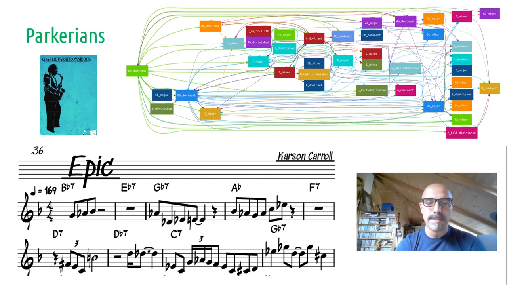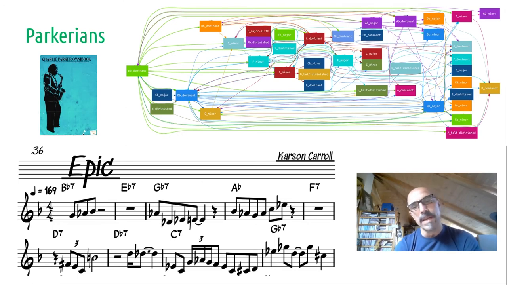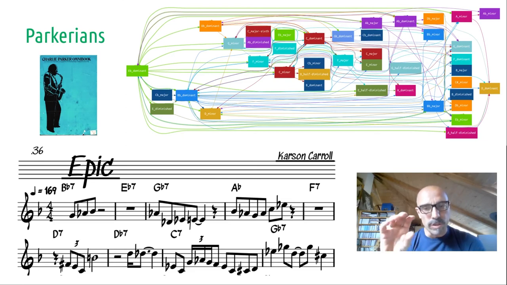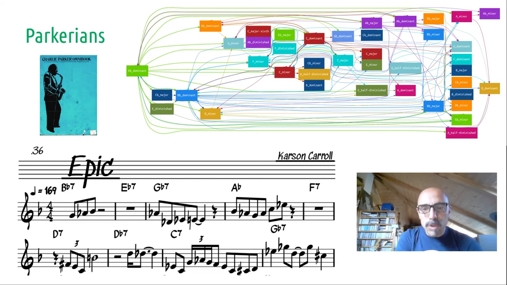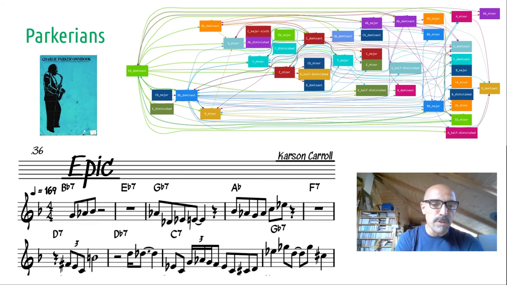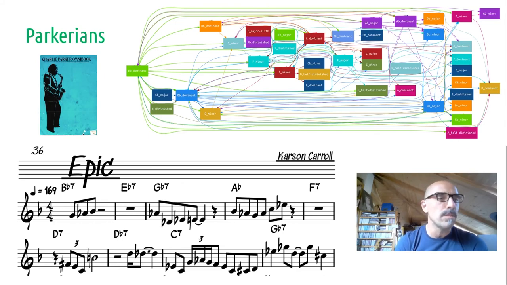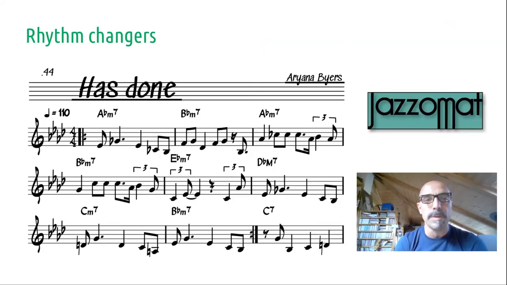A second data structure associates for each chord all the melodic fragments relative to it in the corpus. These two data structures bind together rhythm, melody, and harmony. The form module selects a section organization; then for each section a chord sequence is obtained by traversing the harmonic graph. Finally, for each chord in the generated sequence, a melodic fragment is randomly chosen from those relative to that chord in the Parker corpus. The whole composition is thus a Markovian, harmony-driven recombination of Parker's melodic fragments poured into a new form.